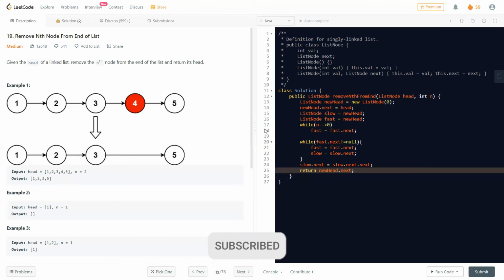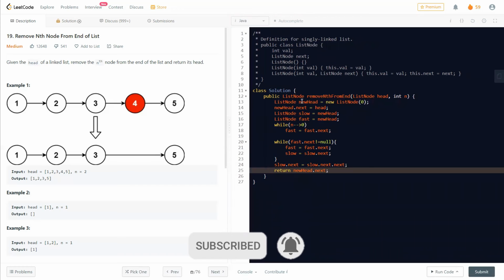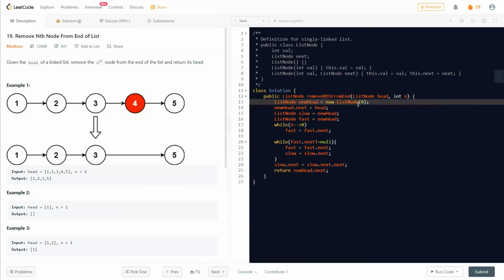In our code, we first took a new head. This is a new node we created with value 0, just a temporary variable. We're creating something before the head, and then making new head.next equal to head.